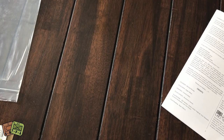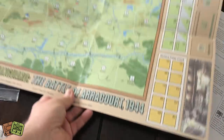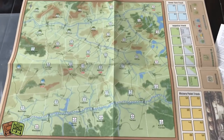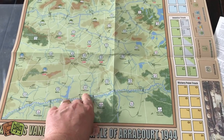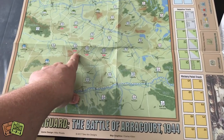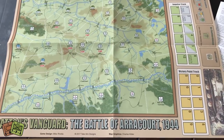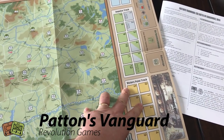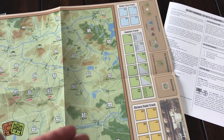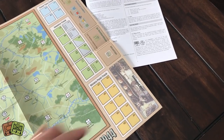Here's the map — it's actually a really nice looking map. It's 11 by 17, a little larger than 11 by 17 I feel. This will look great under Plexi. It's a pretty big map for a small game. It's area movement with areas you're moving to, and certain areas are victory cities or victory areas that you must control. On the right side of the map you have your victory point track, impulse point tracks, game turn at the top, historical leader counters, boxes for the advantage and air bombardment markers, and a really cool eliminated units box with a tank illustration.